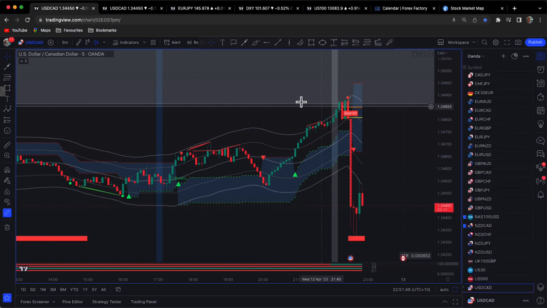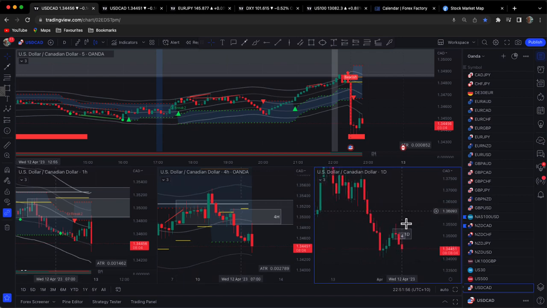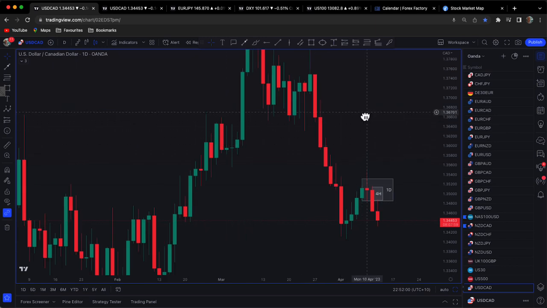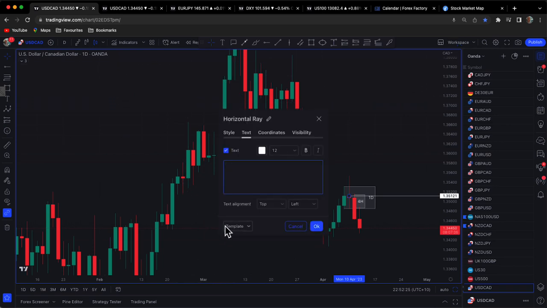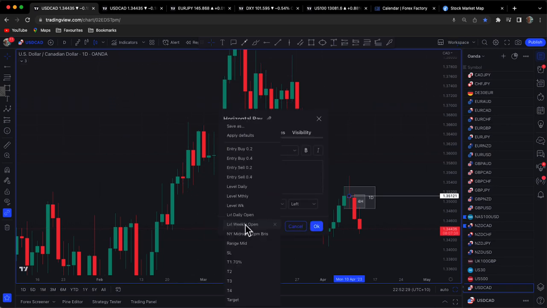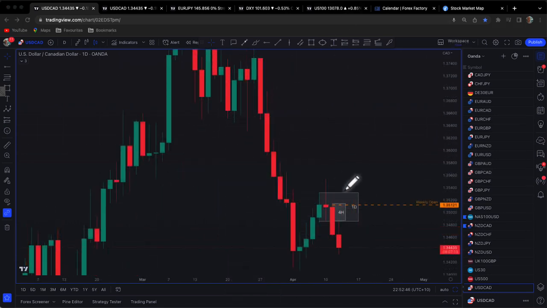Now the next thing is on this layout here, we're looking at the daily chart. We can see that this is predominantly bearish. Now it's Wednesday. We're looking for how this is trading in relation to the weekly open. The weekly open, Monday, here it is here. That's the weekly open, so we should mark that up because we're looking for the trend opportunity during the week. So we can see that the market traded up, took out buy-side liquidity, and it's been trading short for the week. So we want short opportunities so that we're in line with the higher time frame bias.